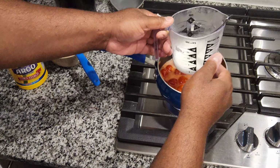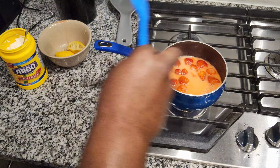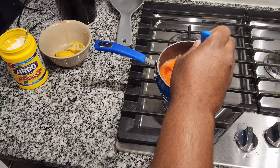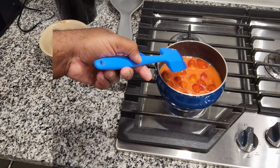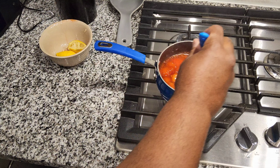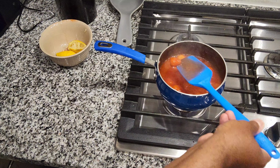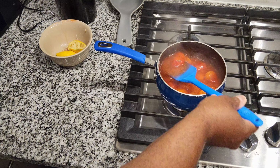Now this is not a real sweet sauce, because you kind of want to play off your cheesecake, because your cheesecake is going to be so sweet. So the sauce is going to help offset the sweetness, but you can make the sauce as sweet as you would like, or you can make it less sweet. It's up to you.